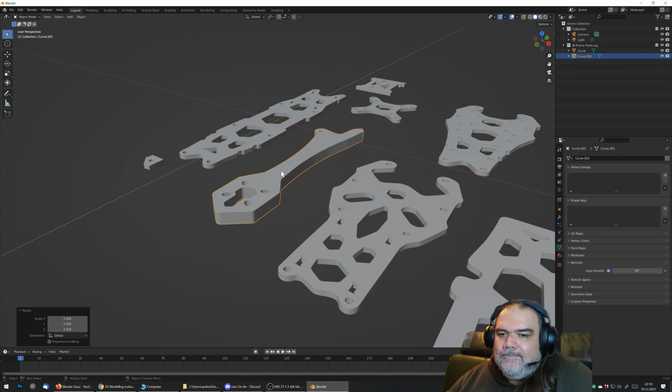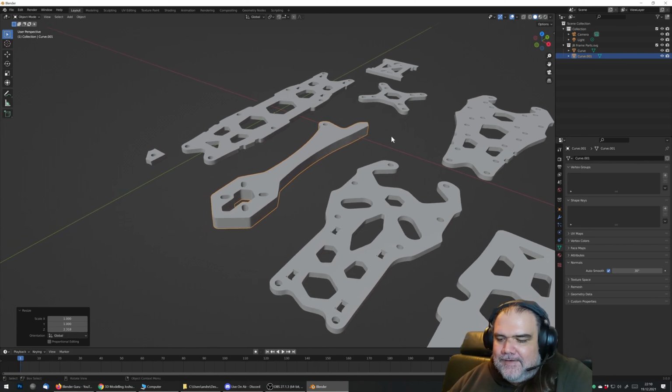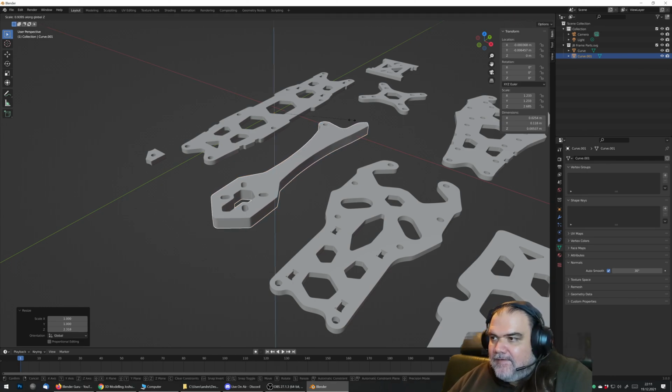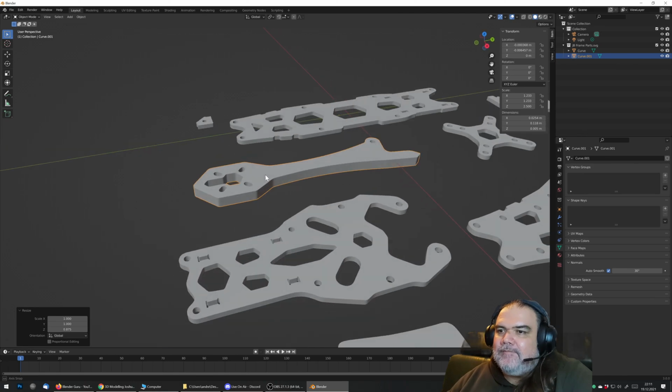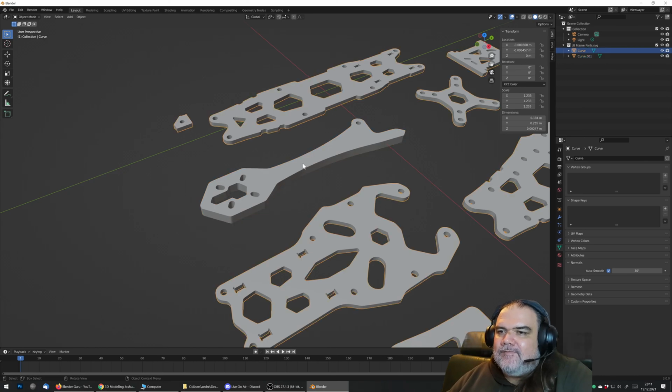As I said, if I wanted to make this super accurate, I can use other objects to keep an eye on it. You can also hit N on the keyboard, which will open up this menu here, and here you can see the current scale of everything. So this object is now 5.7 millimeters thick. I'm just gonna hit scale and Z again to make this exactly 5 millimeters. And this is actually the correct measurement for the arm. So now this is a perfect one-to-one representation of this arm. So you can do this with all the other plates too.